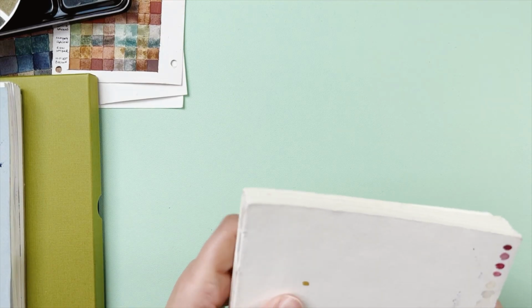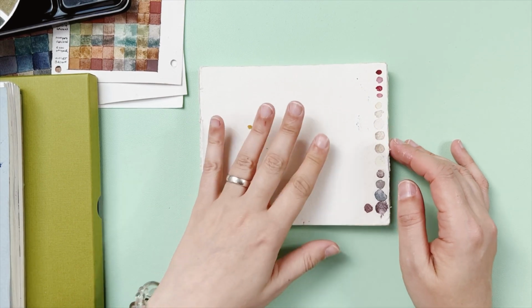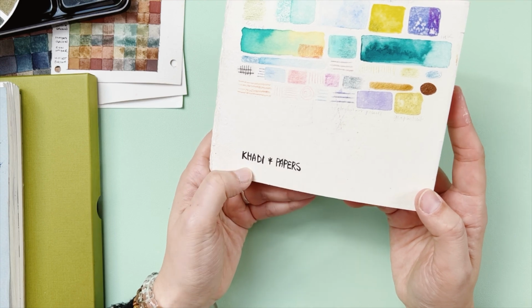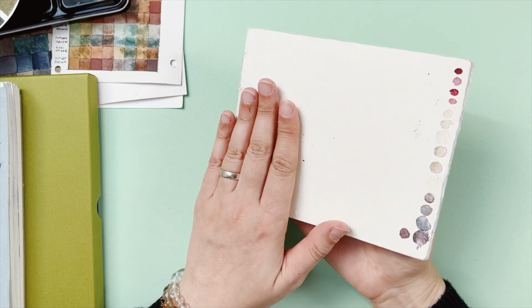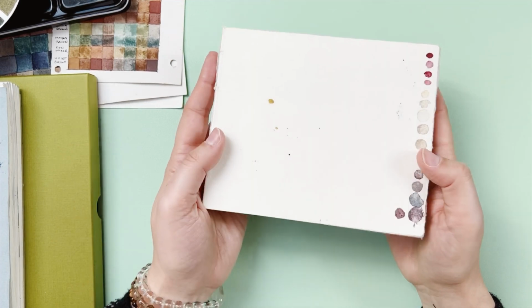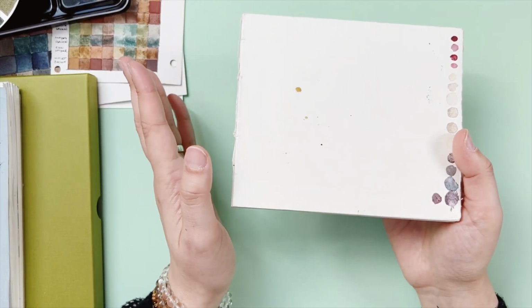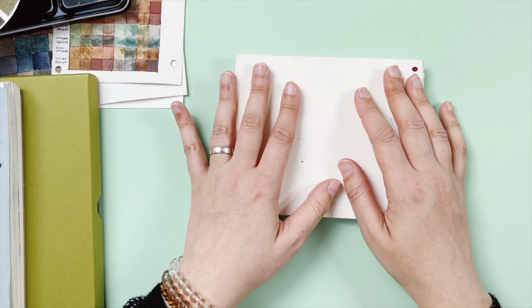Another one that I really love, and that I kind of fell in love with in the past year or so, is the Khadi papers. It's an Indian brand, and they make these cotton, it's called cotton rag sketchbooks. They're very simple. You can find them like this with no cover. These are the more affordable ones, and they have also some that are the same size with cardboard cover. Very simple. They have different sizes as well. They have loose sheets you can buy.